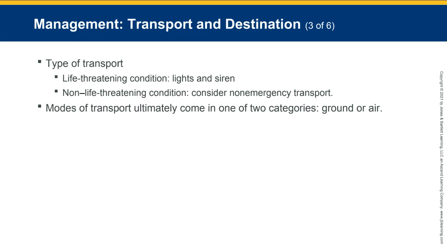The patient with a MI, migraine patient, stroke patient, be very, very careful with the use of lights and siren. And I would tell you to consult your medical control. Your medical control might very well tell you to only go with your lights, no siren. Right? So that's for another day though. Not gonna go too deep into that.